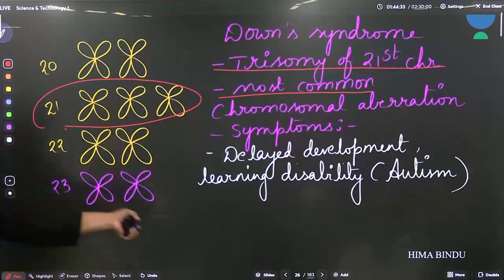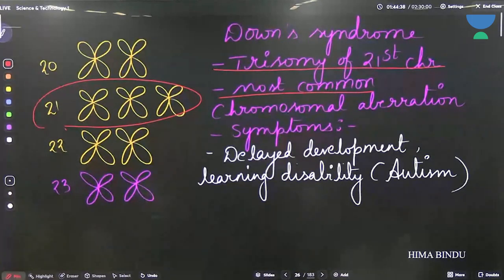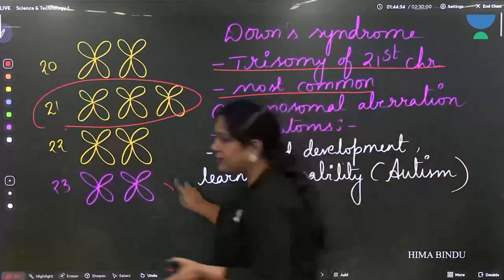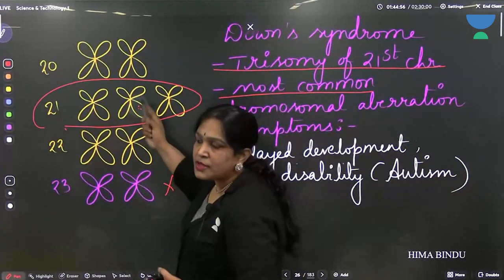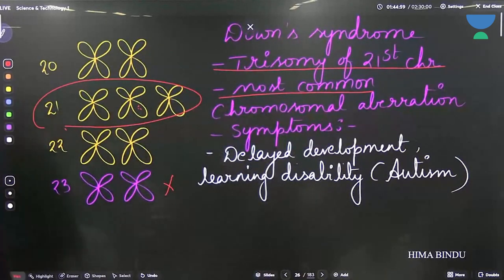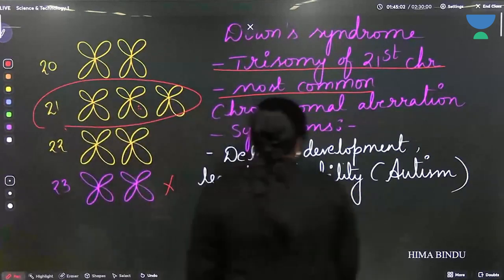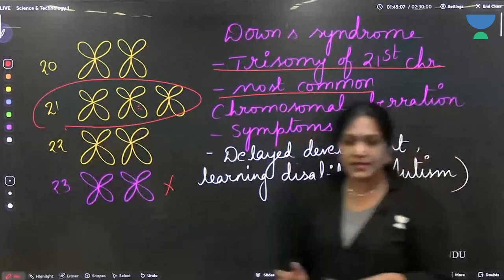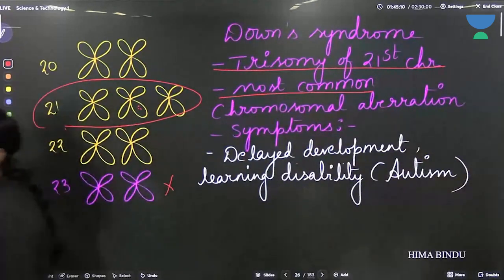Okay, in this diagram it is female, correct. But can Down syndrome occur in males also? Yes, because in the 23rd position, whether you have XX or XY has nothing to do with what you have in the 21st chromosome. These are like two independent events in mathematics. Is it clear? What you have here is independent of what you have here. So Down syndrome is possible in both male and female. And for these aberrations, the probability usually increases when the mother's age at pregnancy is high.